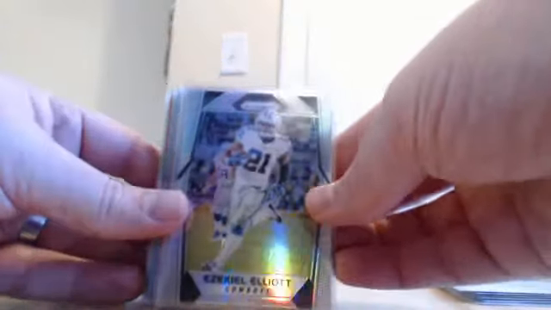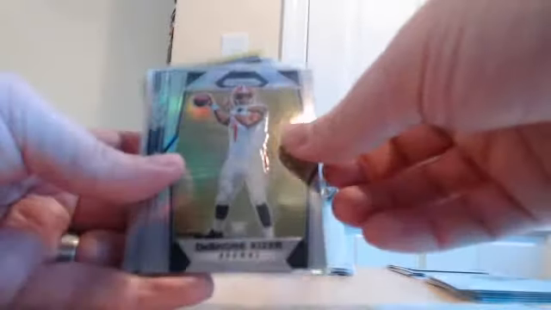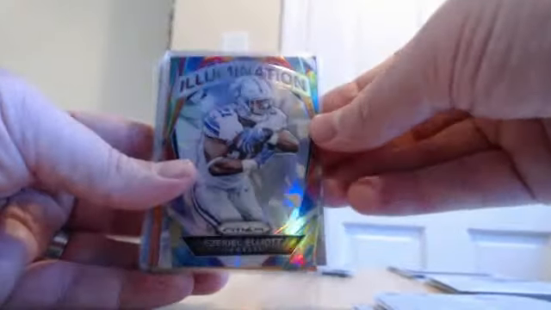Then out of 2017 Prism, we hit a silver prism of Ezekiel Elliott for the Cowboys. We hit a rookie of Tarik Cohen for the Bears, a rookie of Corey Davis for the Titans, and Kizer for the Browns. Rookie introductions, Jamaal Williams for the Packers. Insert of Brett Favre for the Packers. Rookie introductions of Foreman for the Texans. Illumination insert of Elliott for the Cowboys.